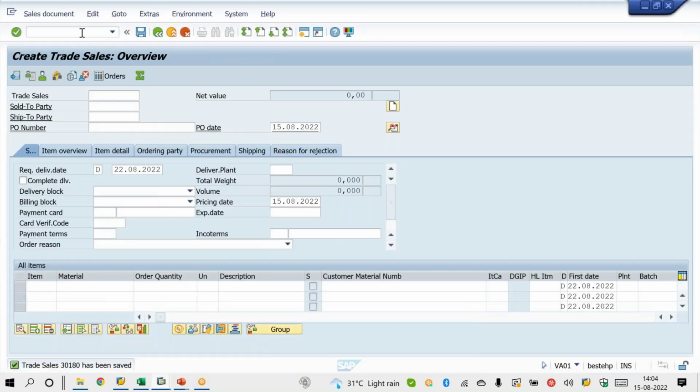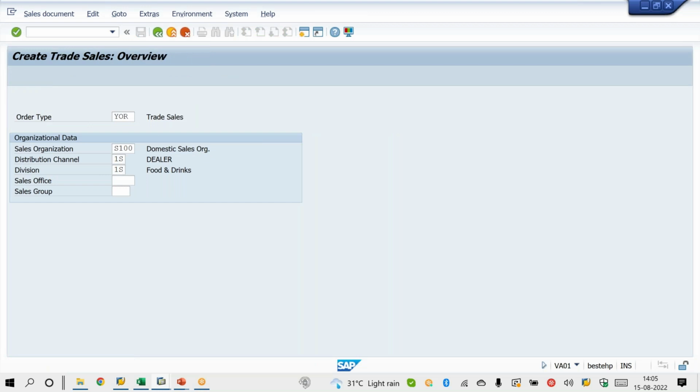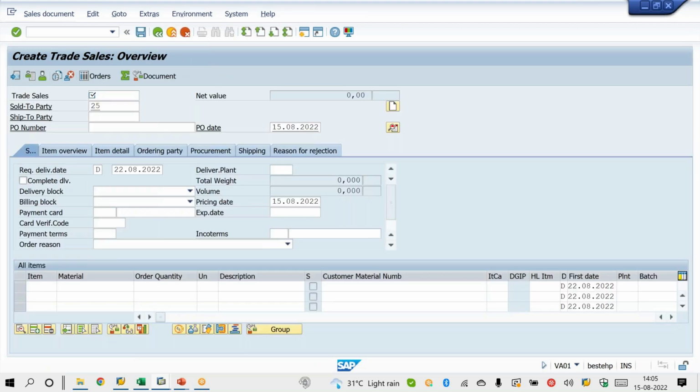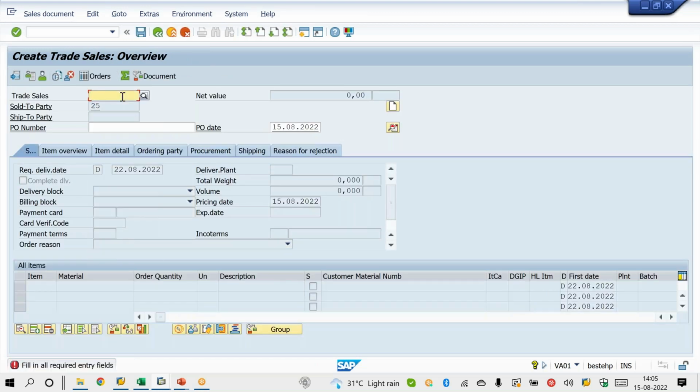Now create one sales order. So here the user has to give the external document number, the sales order number, externally.